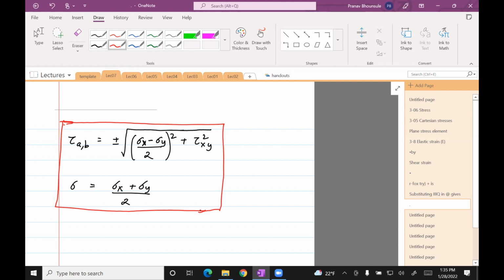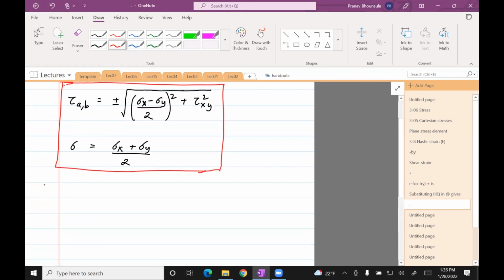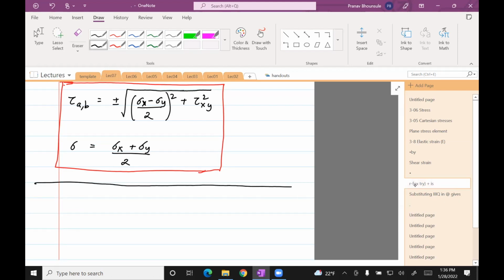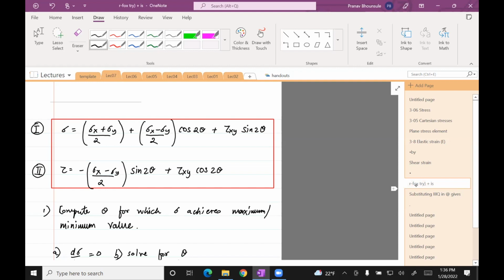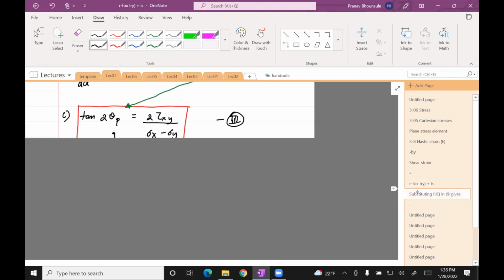Okay, so now we come to the Mohr circle. So how is this related to Mohr circle? Mohr circle is just an observation made on the equations. So let's look at 1 and 2 again. I'm going to just rewrite 1 and 2 slightly differently. Okay, so let me rewrite 1 by moving sigma x plus sigma y divided by 2 to the left side. Okay, and then I'll keep tau as it is. Let's do that.